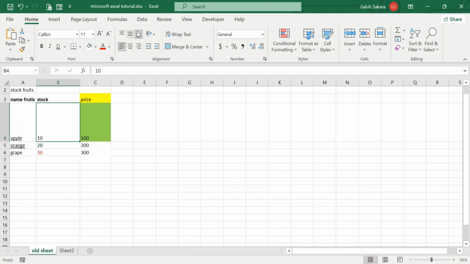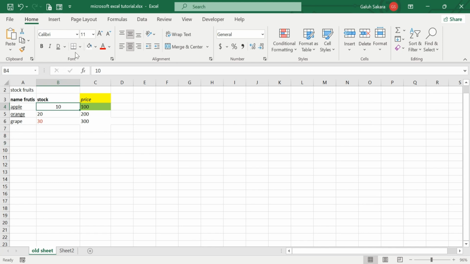Okay, for instance, the data will be bigger. We want to give a change for the bigger data. Can you see the difference here? That's about alignment. You can do this on the top, middle, or bottom. Also on Microsoft Excel, you can do some changes here. We need to create this data to be more.